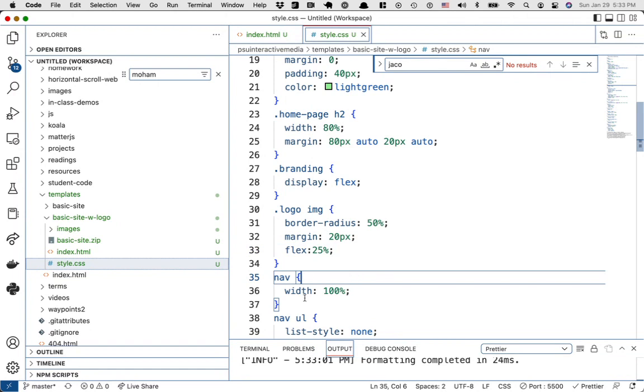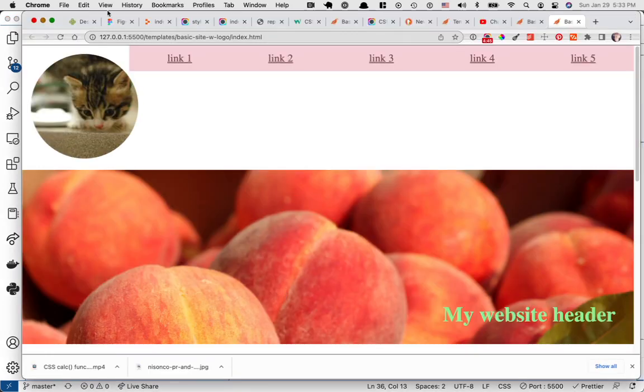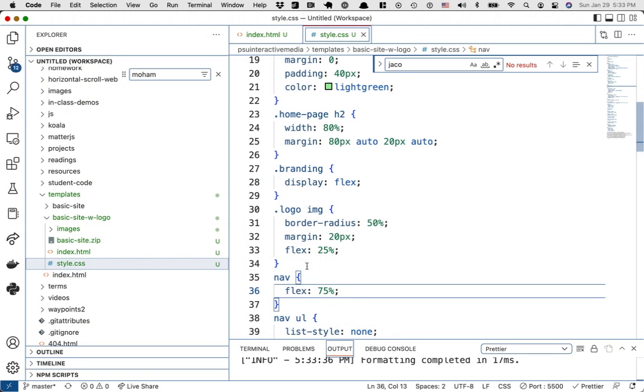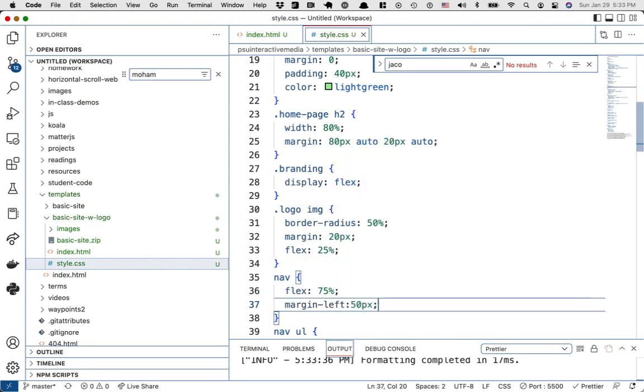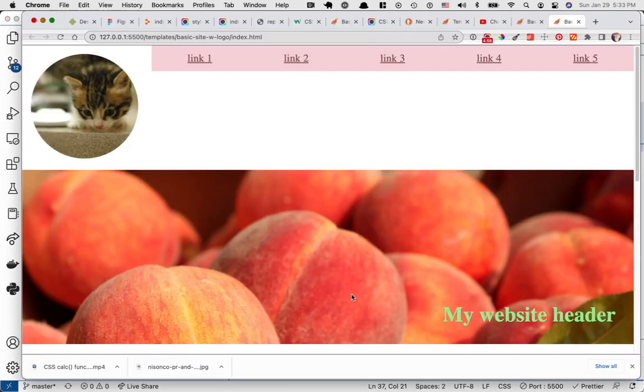And then nav, instead of this width of 100, let's give it a flex of 75%. And now we've got something like this. Maybe we need margin left on the nav to get it away. 50 pixels.